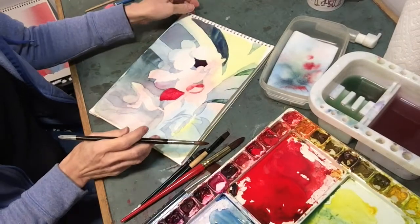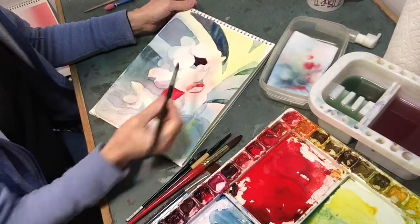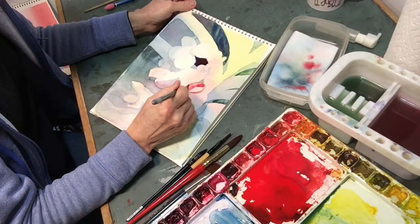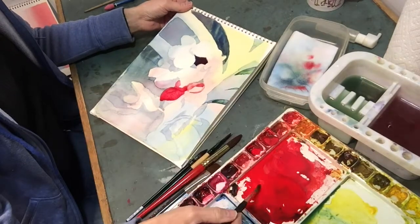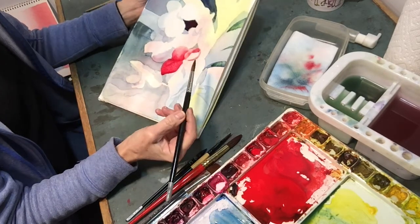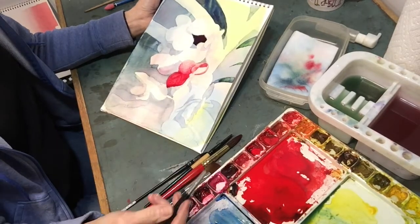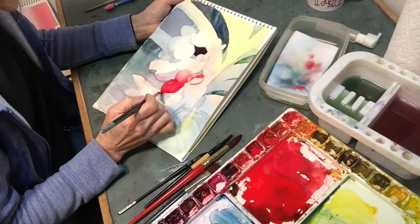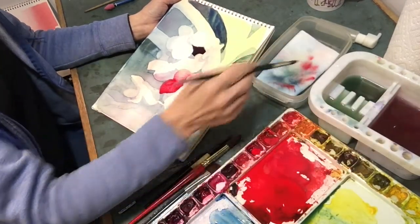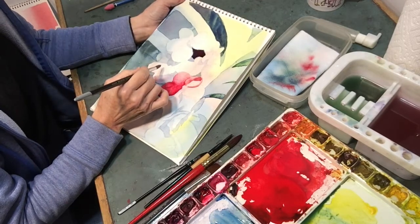So each of these areas of flower — and it doesn't have to be each petal, you can choose several — if I wanted to come in and find the form within this one, I could do it. I'm just going to let it go right over what I have. This will just be some nice loose pyrrole red, very dilute, so it's going to be very pale. I'm just going to let that run on down — I'm tilting the paper, letting it head south. I don't want to pick up too much of this puddle of water at the end of this petal, otherwise I'll lose all my color. But if you do this, you'll have a beautiful free quality to your painting.